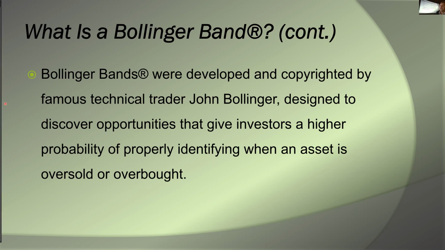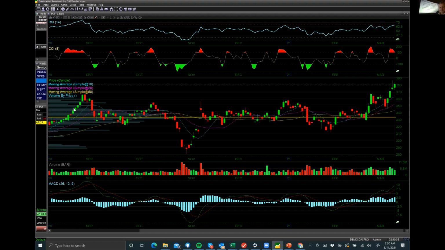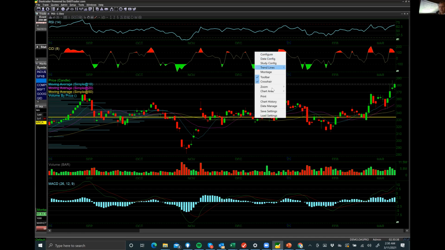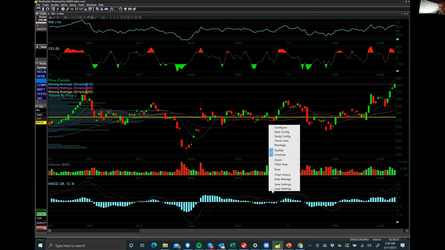And I'm just going to show you, and one of the things I like about Bollinger Bands, as opposed to the various different indicators that we've covered so far, is that Bollinger Bands are pretty straightforward. They are overlaid on price and volume. They're not an oscillator indicator like the RSI up here, or the CCI, or the MACD here at the bottom. So for the purpose of making things clean and very visible, I'm going to take these out of my chart.